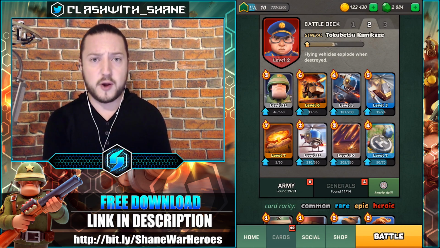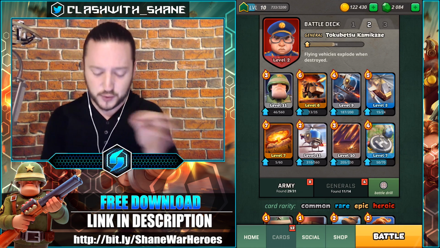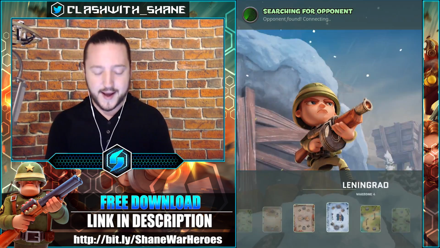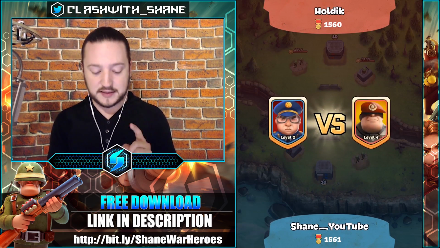So with our new general, our new heroic card, each flying unit, when it gets destroyed, actually crash lands and does splash damage to everything underneath it, which is pretty cool. Let's go ahead here, jump into a battle with our new deck. I have no idea how to play this deck because I have no experience with air cards so far. But we actually have a different map so far, guys, with one massive lane in the middle right there.